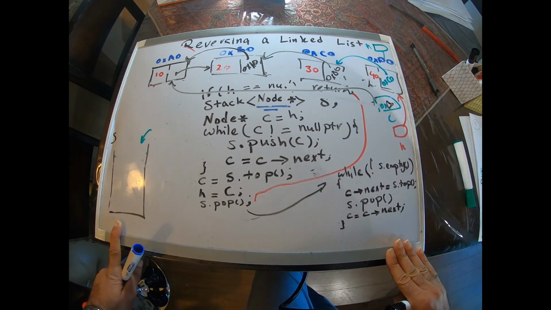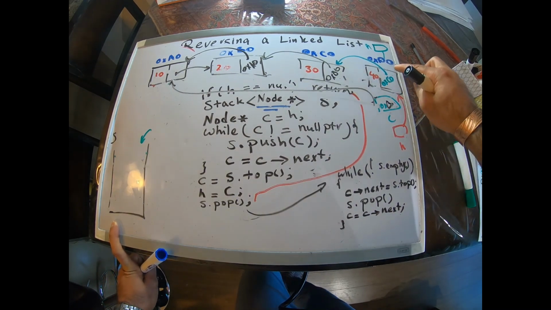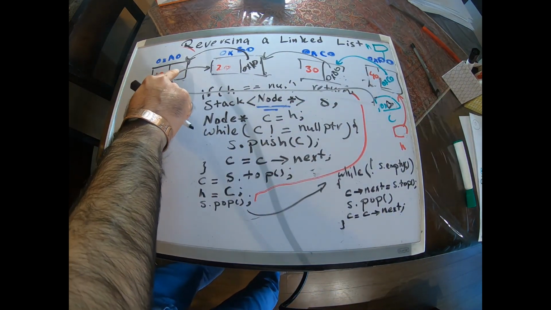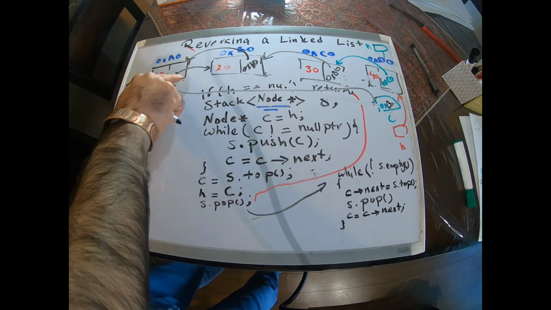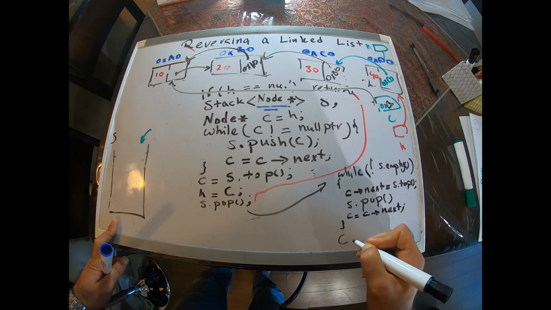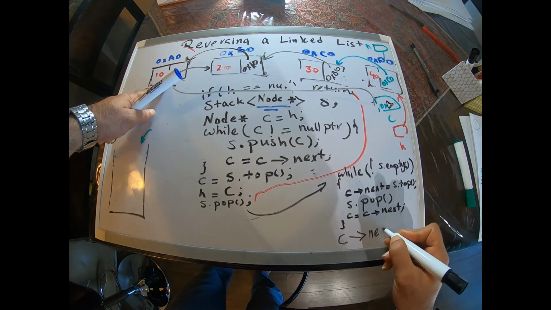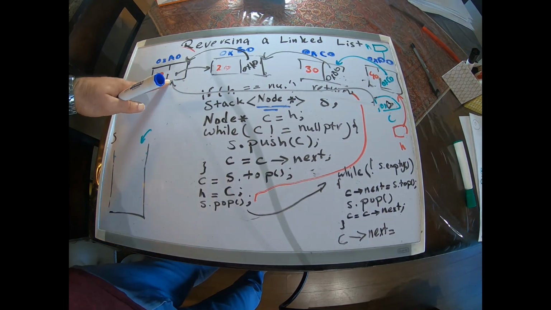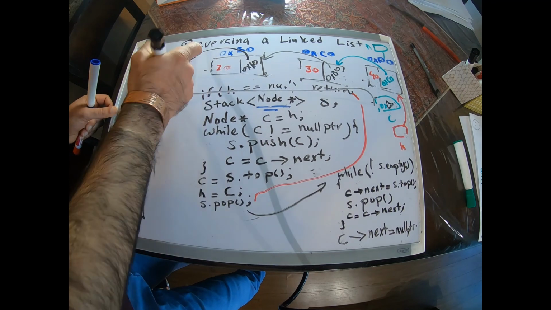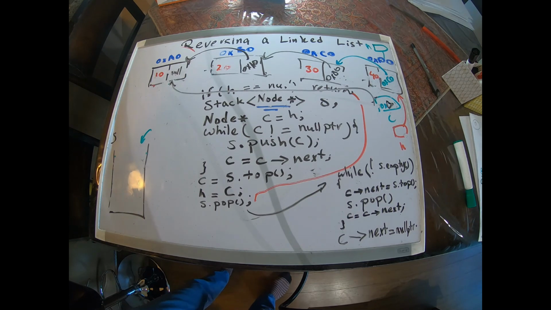Are we done with our program though? There's one thing missing. You see that I have the head pointer pointing here. I have this pointer correctly pointing to this one. This one is okay. This one is okay. But look at this. What should this one be? It should be null, right? So this is what's missing, and we can do it outside the loop. We can say that C arrow next, I have a pointer pointing to this node. I can say C arrow next is equal to, what should I write? Null pointer. So this is also becoming null, and we are done.